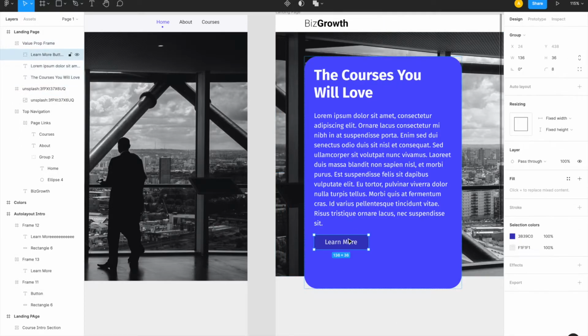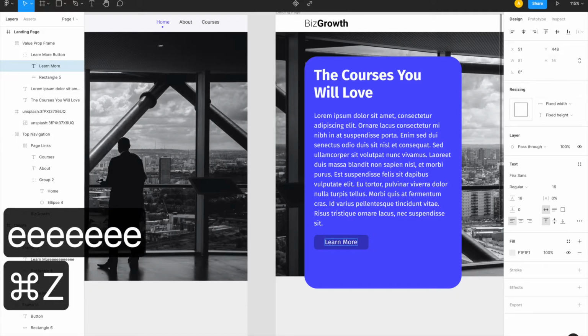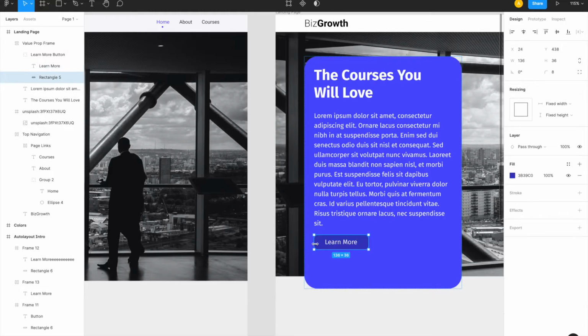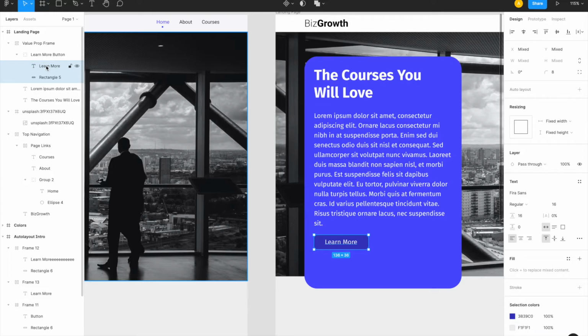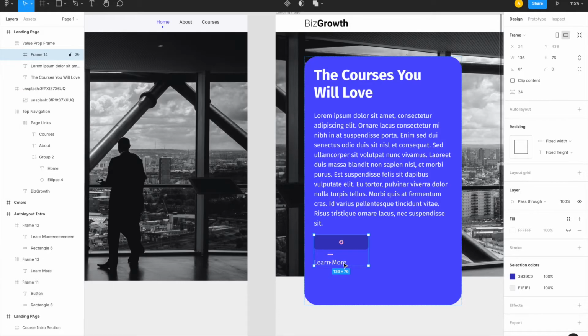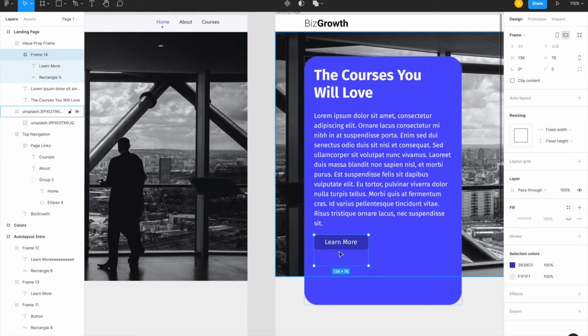Next thing I want to add an auto layout to is this button, because right now it doesn't have superpowers. If I add new text here, it will go out of bounds, and we don't want that. We want this to be scalable. So I will actually get this text out of this group, and I will frame it now with the shortcut Alt Command G. So now they are in a frame, and I'm gonna move this to here for center. And I have to adjust the frame's height here a bit.